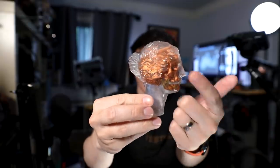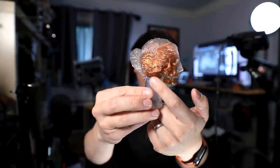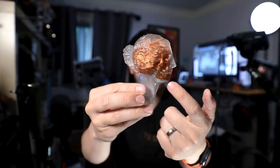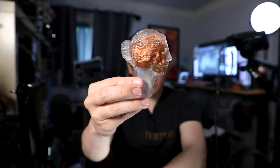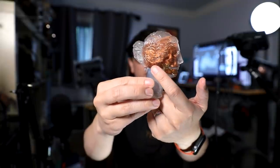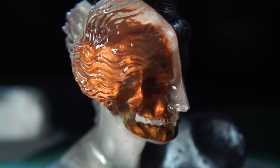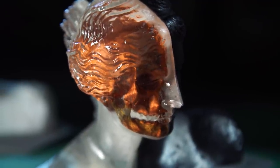Now I don't have this color in liquid form, and so I was unable to get into the jawline here with that fine makeup applicator. So I had to pour some gold in to fill up that negative space. And so you see a hybrid of the copper ruby look and the gold look.